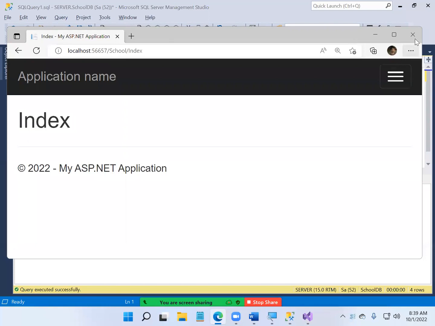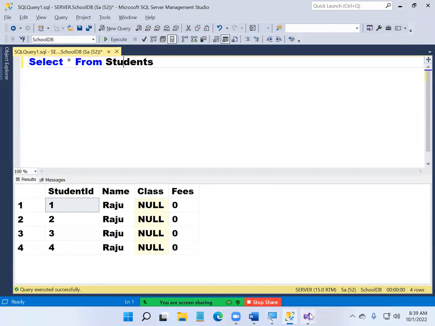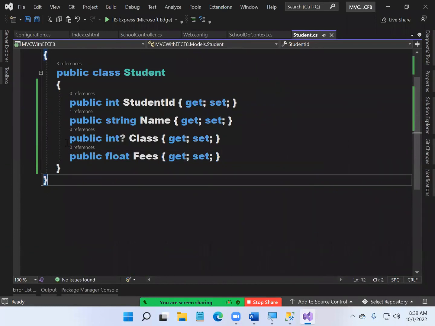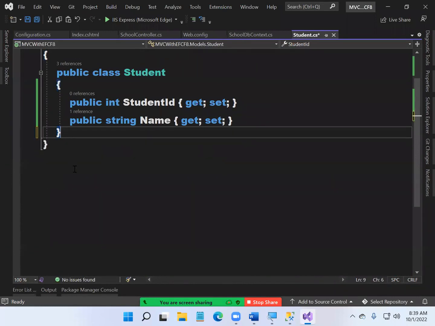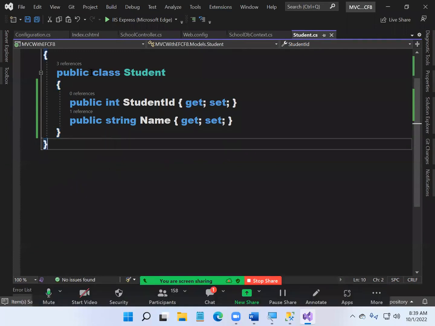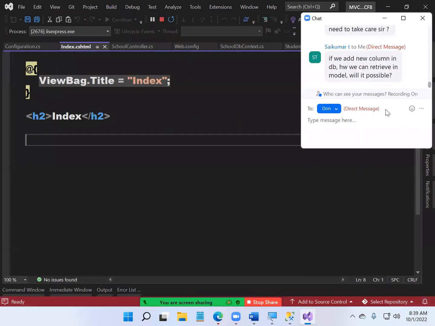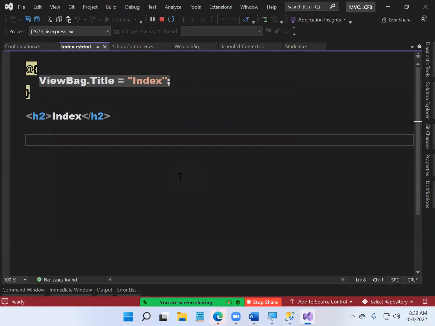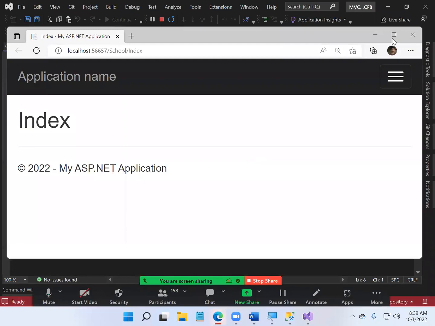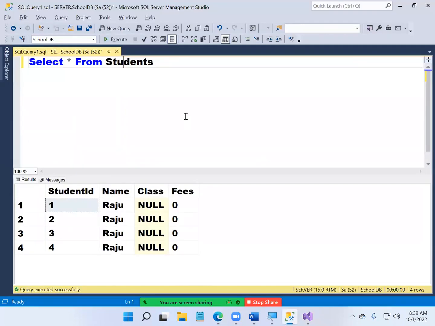Same way, I just wanted to come back, and I want to remove these two columns also again. I want to bring it back to its original state. Run. No, it is not possible, Sai Kumar. That's what I said to you. Yesterday also we were asking the same thing. In code first, you are required to make changes from the code side only. You cannot make database changes. Again, you are repeating the same things, guys. Code first is our approach. Changes should be done from the code side only. You cannot make changes from the database side.